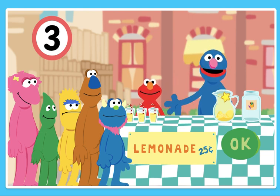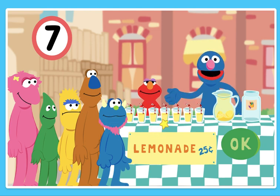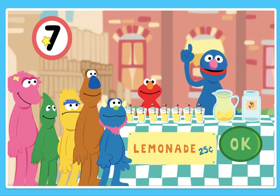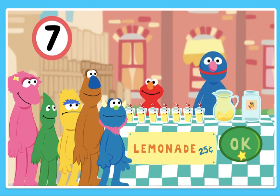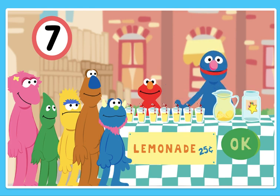3 cups of lemonade. 4 cups. 5 cups. 6 cups. 7 cups of lemonade. If you think that is the right number of cups, click on the green OK button. Oh, that is too many cups of lemonade. Try again.